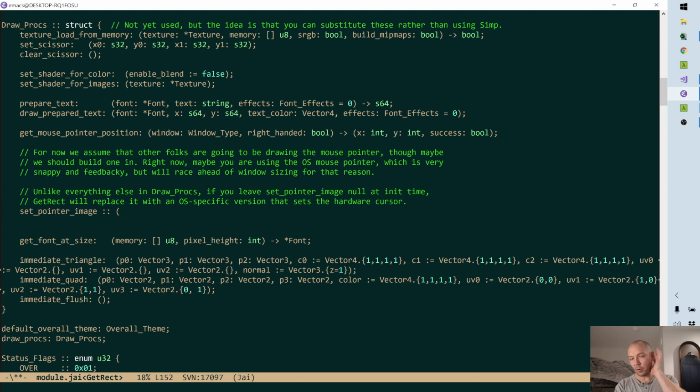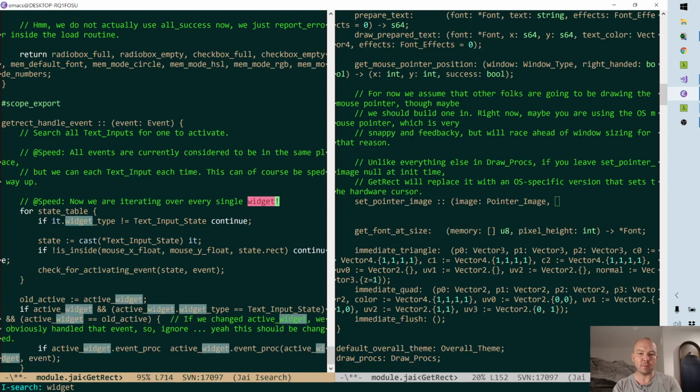Okay, so set pointer image. This is going to be image is a pointer image. That's going to be some enum, and we're actually going to tell you what widget.